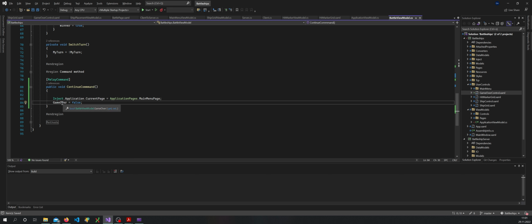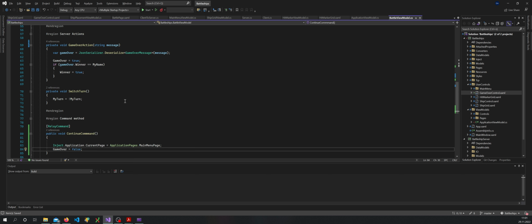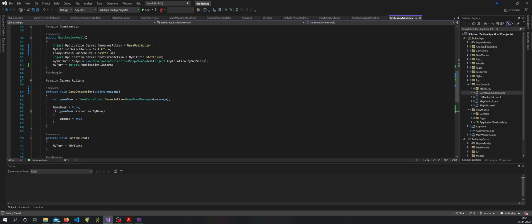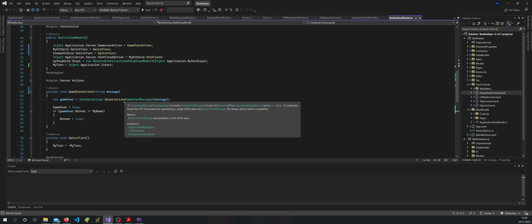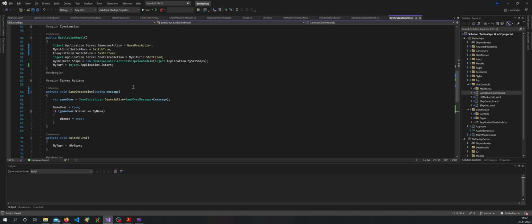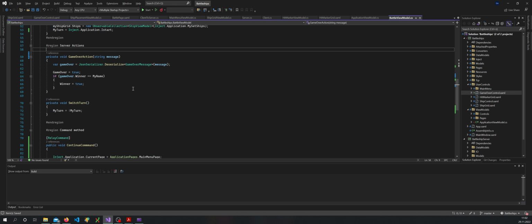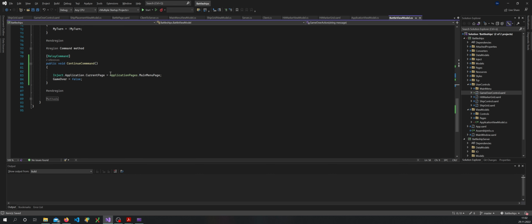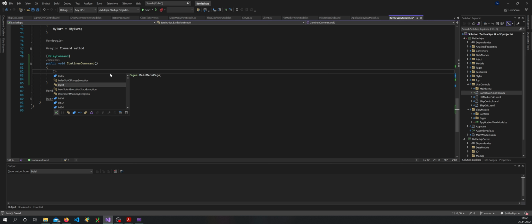Yeah, because our view models in our dependency injection we all declared as singletons, so yeah, we have to handle them as singletons, or we could just change it back. But yeah, let's just do this right now.